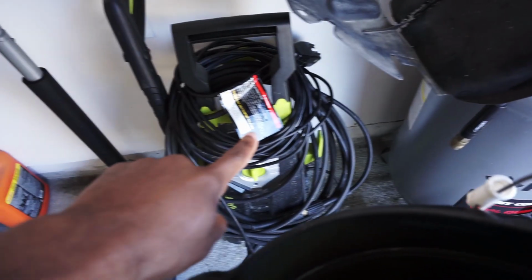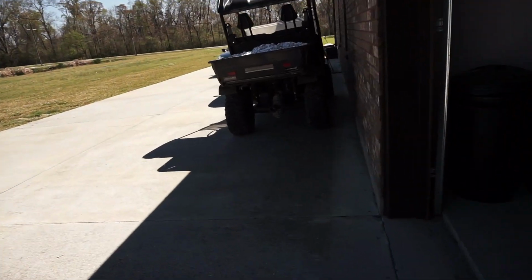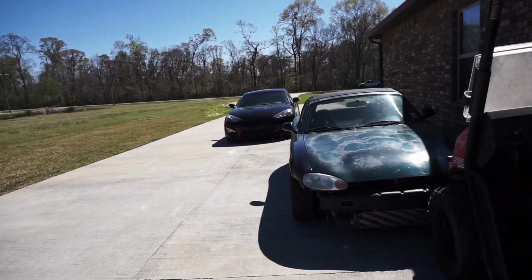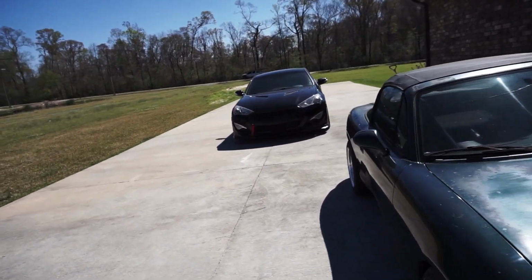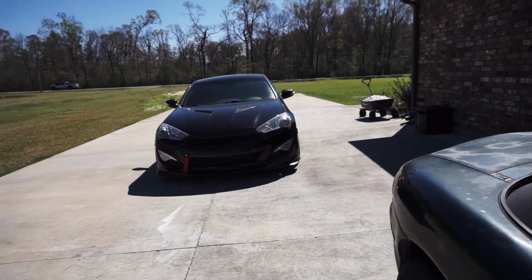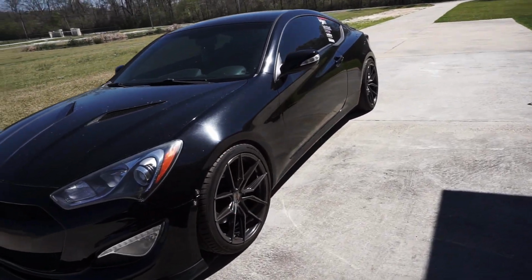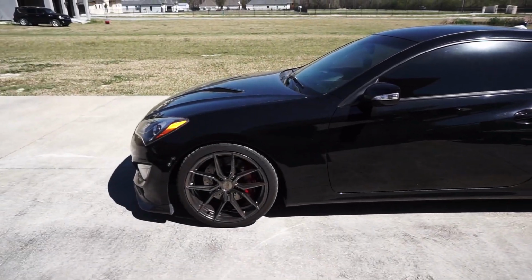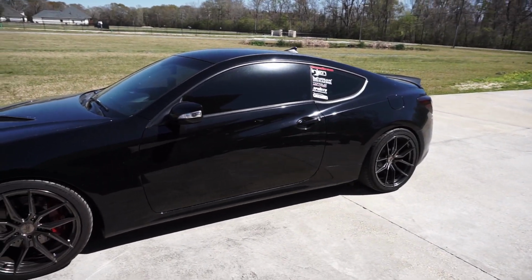I would be using this, but I'm not gonna use that because I do plan on doing something to my vehicle where I don't really care about water spots, because I am going to be washing it again soon. Probably not within the next few days though. So let me just get a quick wash and then get started with everything that I have planned for today.